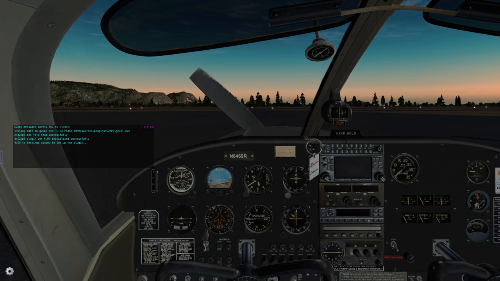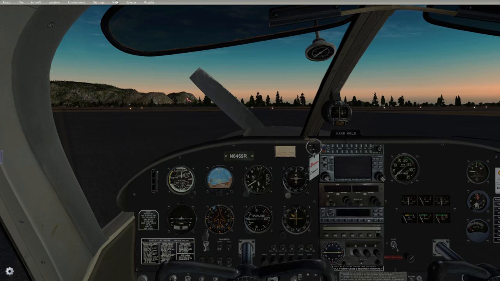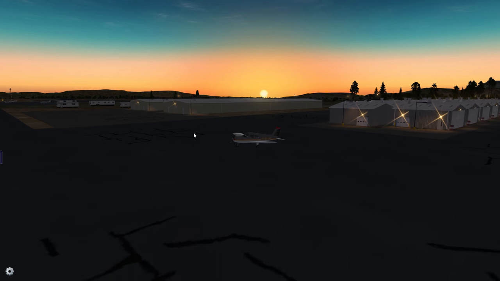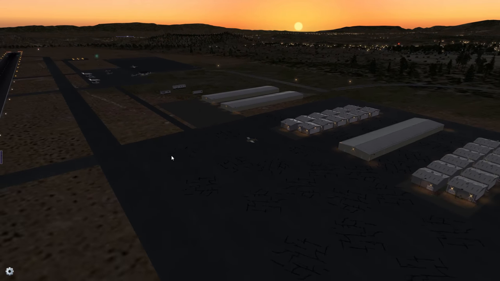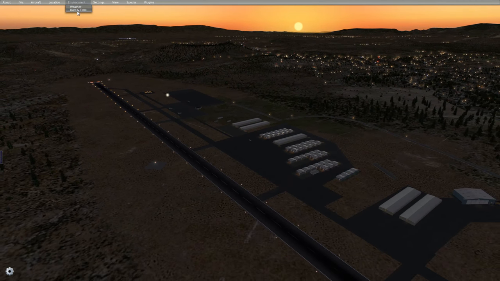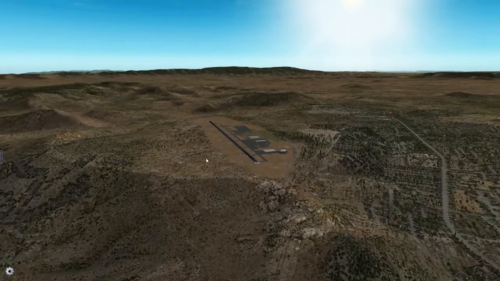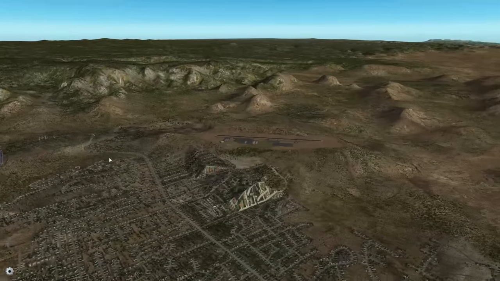If the installation is successful, you should receive this box as soon as Explain launches, showing the path of the .exe file, that the g2xpl.ini file has been read successfully and that the plugin has been initialized successfully. We'll go ahead and close this window now. We are currently situated at Sedona Airport in the state of Arizona in the United States, and we're going to create the scenery for this location. Let me change the time here so we can see what's going on. Okay, so this is the area. It's a nice area to create a Photoreal scenery for.